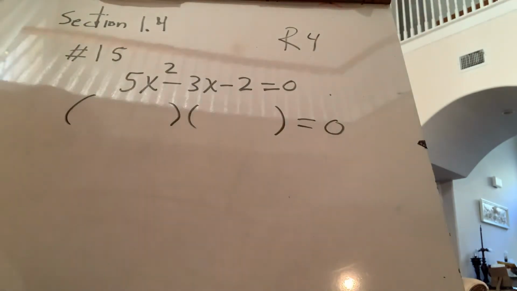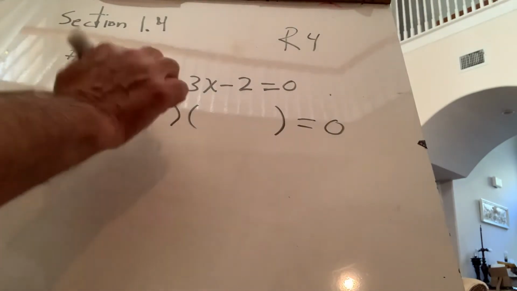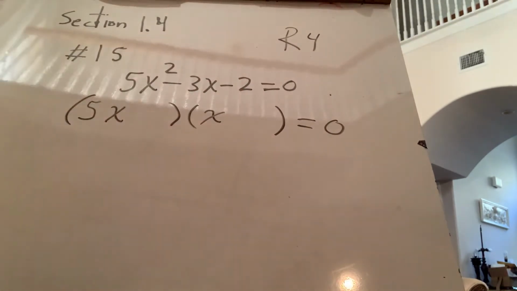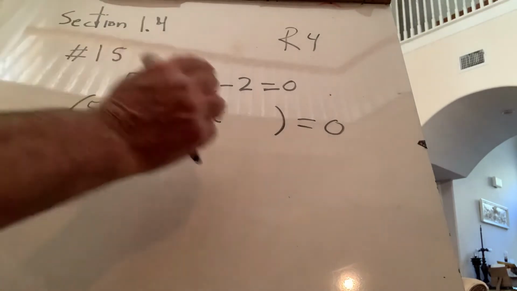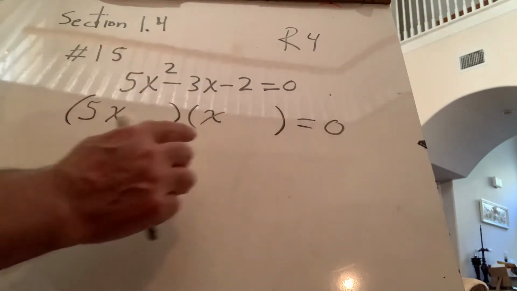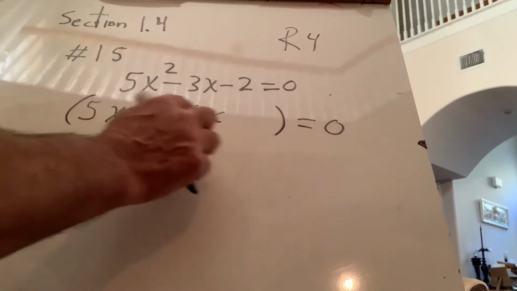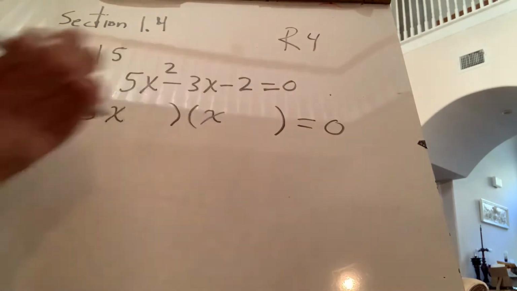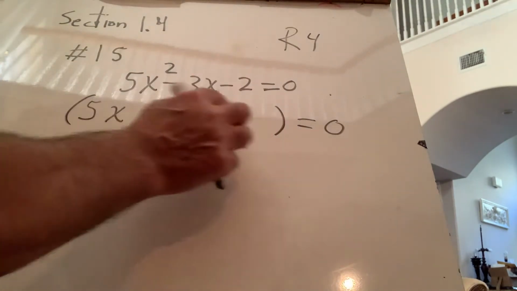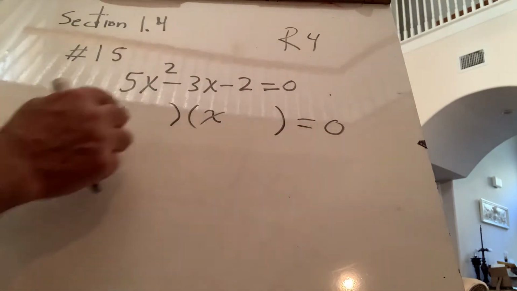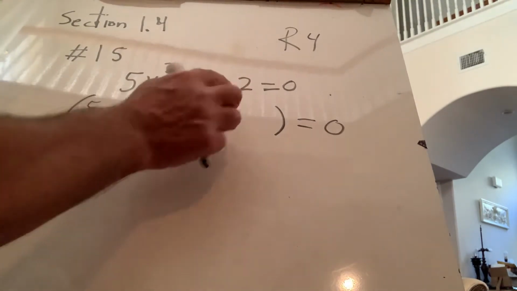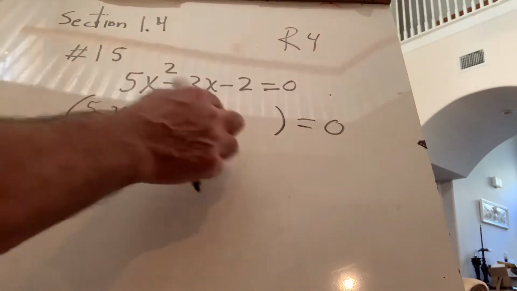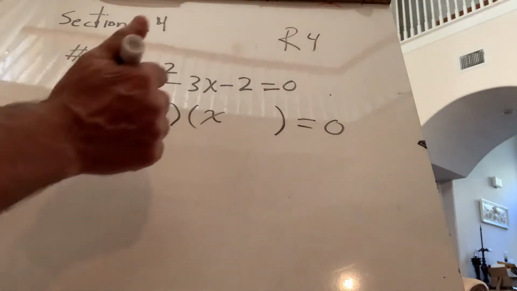So we're going to factor the left-hand side. To achieve 5x squared, you don't really have a whole lot of choices. 5x times x, pretty much the only thing that gives you 5x squared. Now you want two numbers. This is important, please pay attention. Their product should always be your constant term. When you multiply them, you should always get the constant term. And the good news is there is only one pair of numbers that gives you a product of 2, which is of course 1 and 2. Now if this 2 was 6, you would have more possibilities. It could be 1 and 6, 2 and 3. So the bigger the number gets, the more possibilities you have. But anyway, right now we have 2.